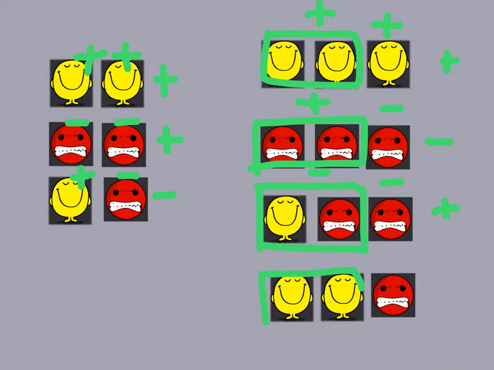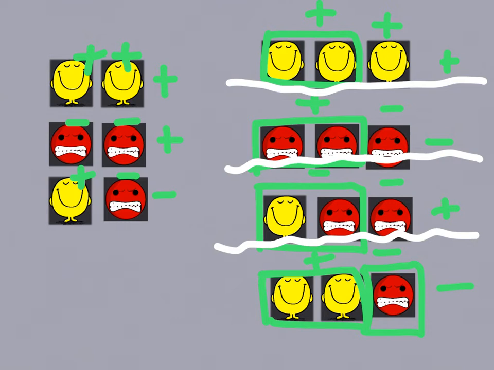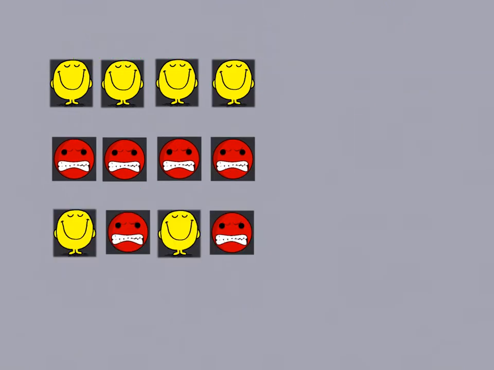Look down here, I've got two happy people together. That's a positive. We throw in our negative friend, and what happens? It becomes a negative situation. So I realize that I'm going through these pretty quickly, but you should be able to see what's happening here. And perhaps you've already started to figure out a pattern. Well, either way, we're going to take it a step further.